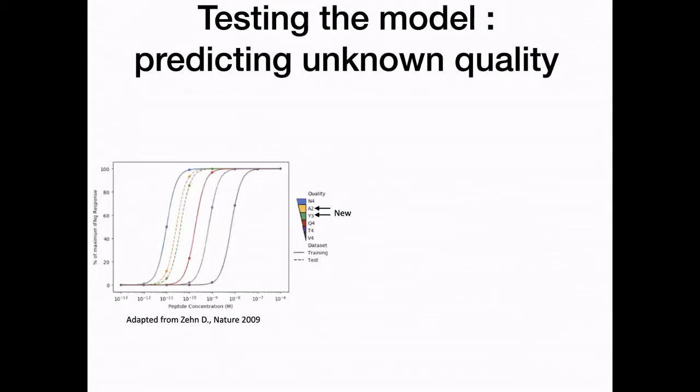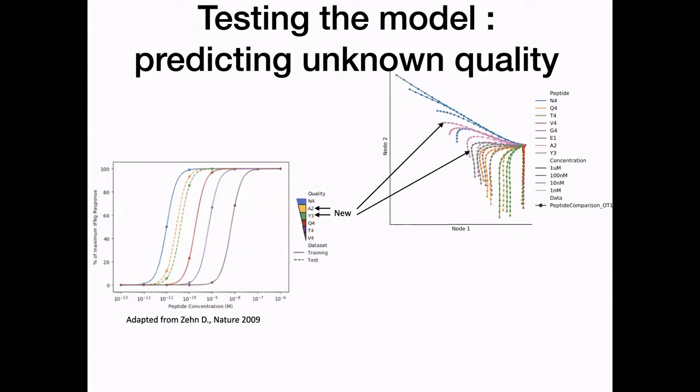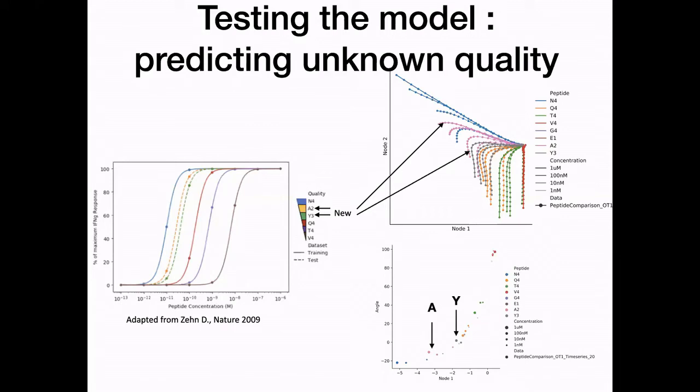So you can do various things with this model. For instance, one thing that might be obvious now is that you can measure the quality of a new ligand. Imagine you don't know the strength of the pink ligand on the right. What you can do is project the dynamics of the cytokines driven by this ligand into the latent space. And then you're going to see that it falls nicely between the orange and the blue one, which means that it's an intermediate quality.